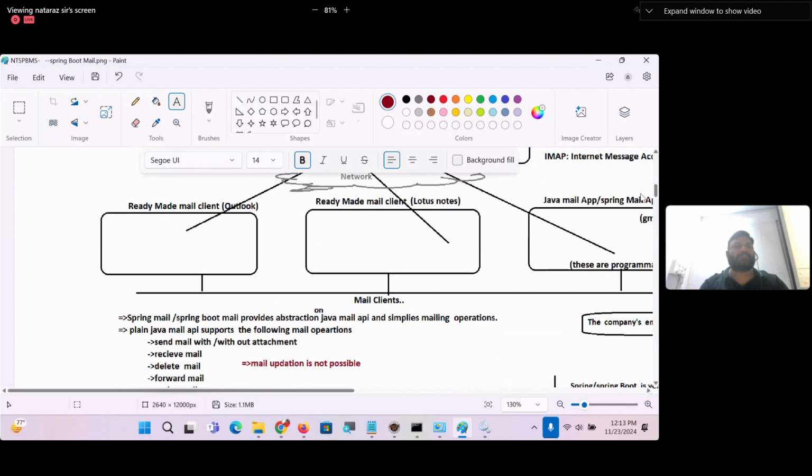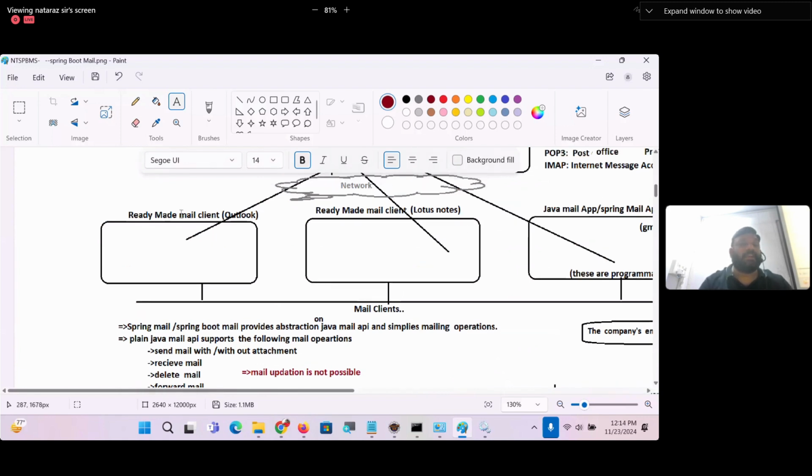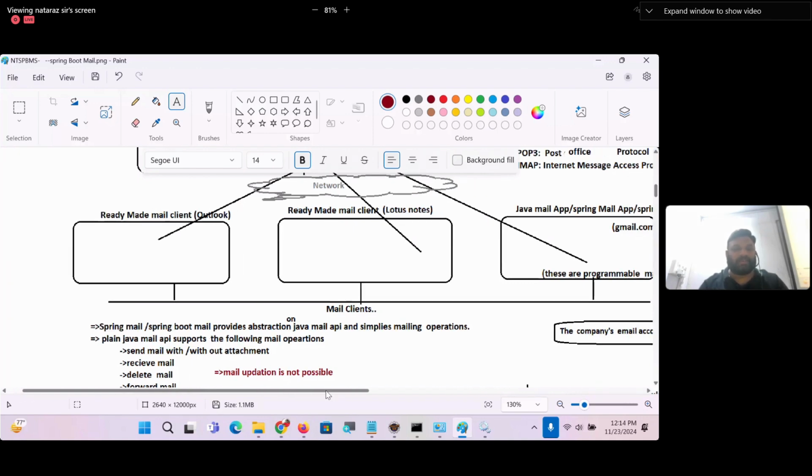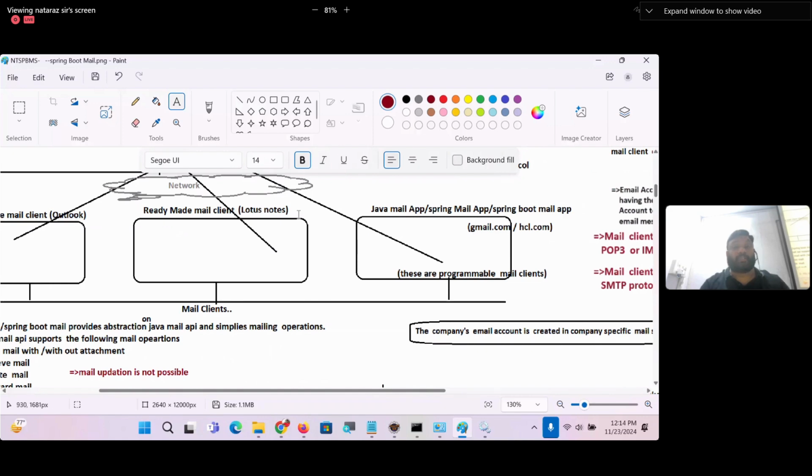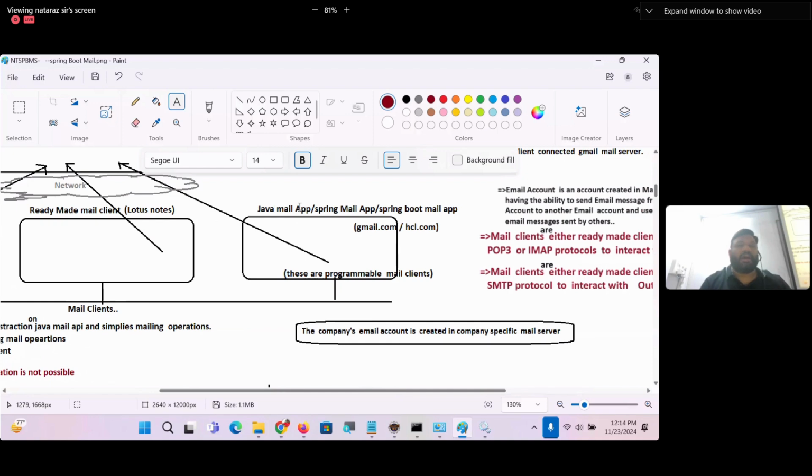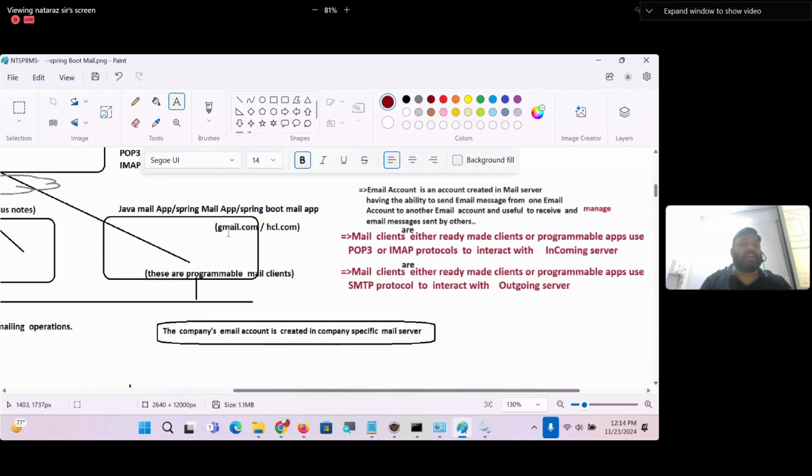Check it out. First mail client: ready-made mail client, Outlook Express. Ready-made mail client, what else is there? Lotus Notes. Then a Java mail application or Spring Mail application or Spring Boot mail application. What is that? Gmail.com, HCL.com.